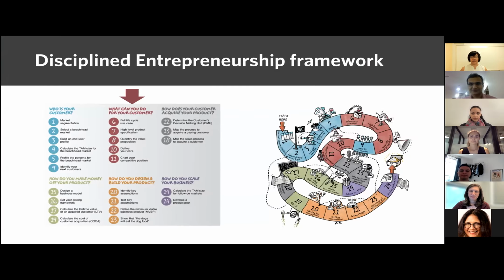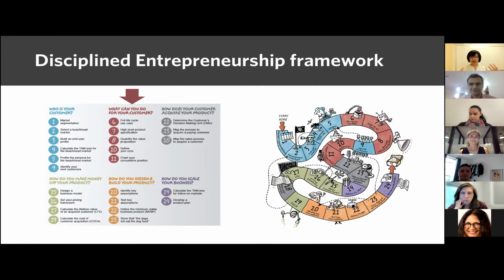Since you have the book and you read the book, theoretically, this is a discipline. It's a framework that I used to teach with Bill Aulet for years and years at MIT. The basic idea is, for a venture, you start with the problem. You start with the market and customer, and then you get into the solution, differentiation, positioning, which is the bulk of what we're going to cover today. And then the rest of it is the small problem of making money.